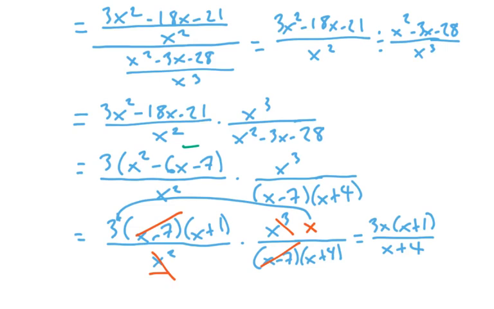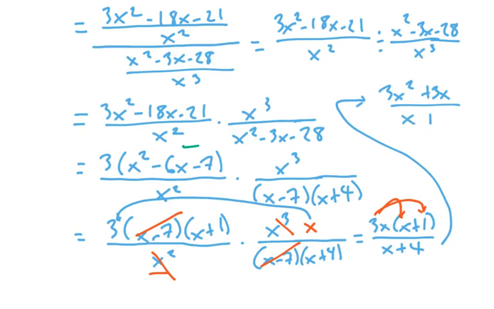Notice how much simplifies. Now, in our final answer, since our original problem was stated in terms of polynomials, we're going to want to write our answer that way as well. And all I mean by that is we're going to multiply the 3x out by the distributive law, and that would give me a final answer, I'm almost out of space, of (3x² + 3x)/(x + 4). That's how you simplify that complex fraction using method 1.